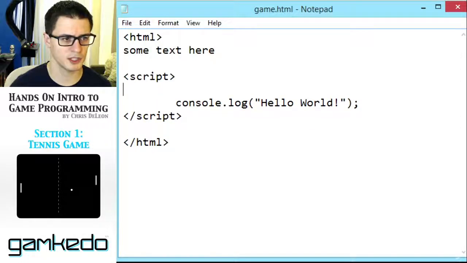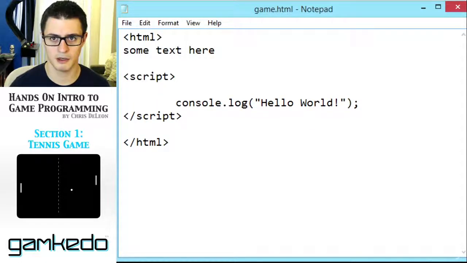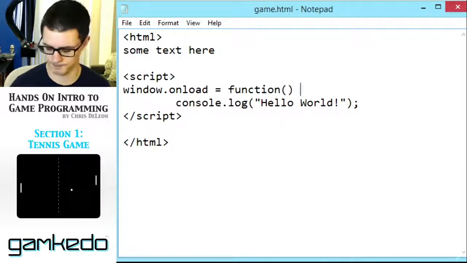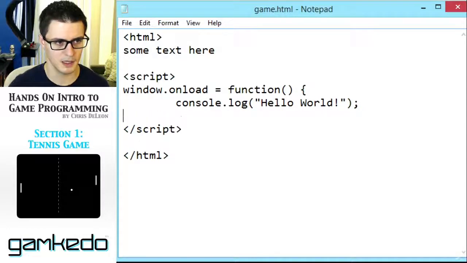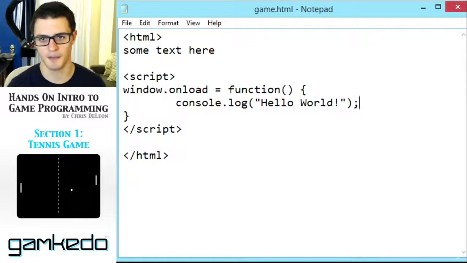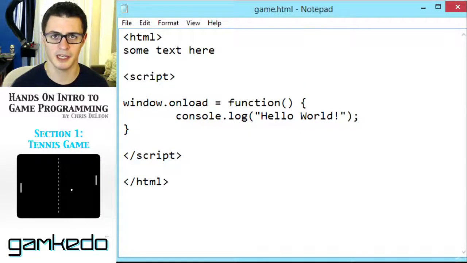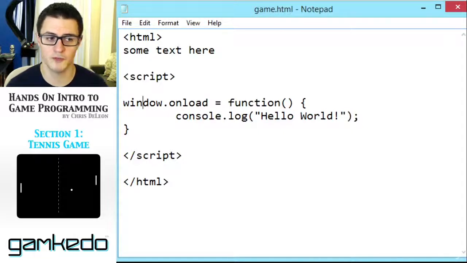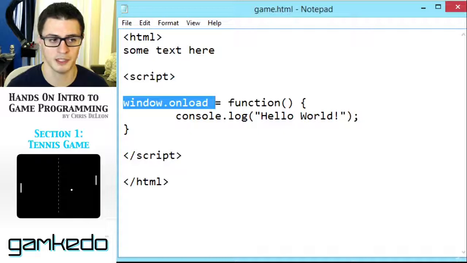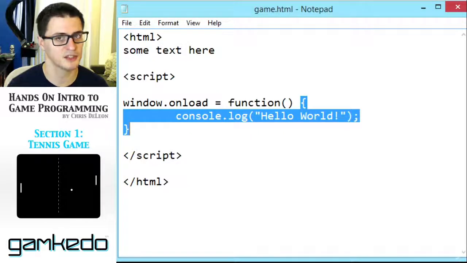And the first thing I want to show is something called window.onload equals function. This little bit of funniness right here. The way that this works is the special thing that we can do in HTML5 JavaScript that says that as soon as the window finishes loading, that's what this window onload bit is, run the function or the series of code described between these braces.